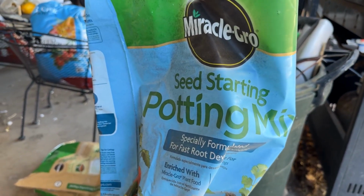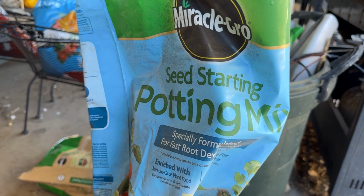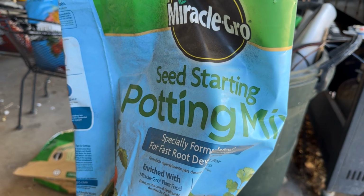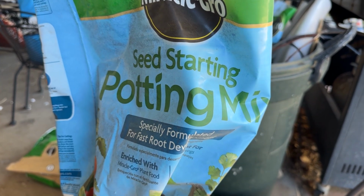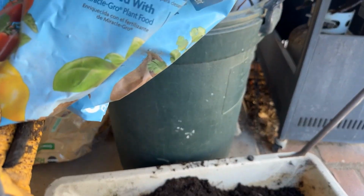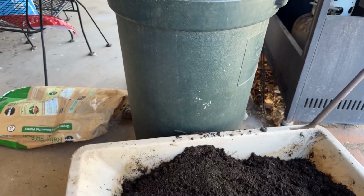Again, this I got off of Amazon. I couldn't find it anywhere locally. Seed starting mix. I did finally find some at another nursery, but I wanted to use these up first. So I have this seed starting mix. It does say it's enriched with Miracle plant food, so maybe I won't have to fertilize.